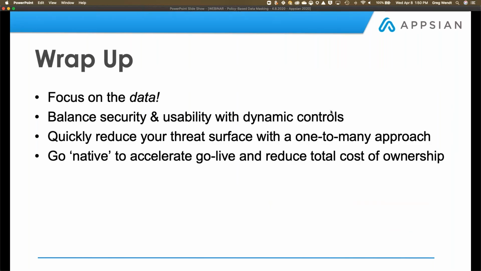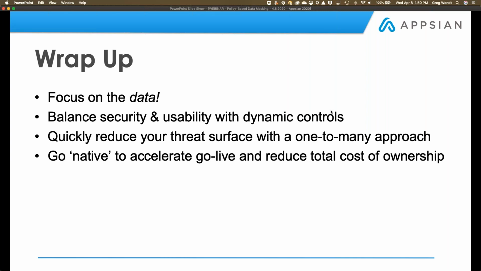So from a wrap-up perspective, it's really a shift to the data. That's really what we're giving you back with this security, is understanding who's touching your data, what they're doing with it, what kind of changes they're making with it. But we're giving you the ability to control how you want people to interact with your data. And that's the main key, is it allows you to focus on that. It's important to you for your organization. Your secure data or private data is different than in other organizations. You may want to protect something completely different than what they do.